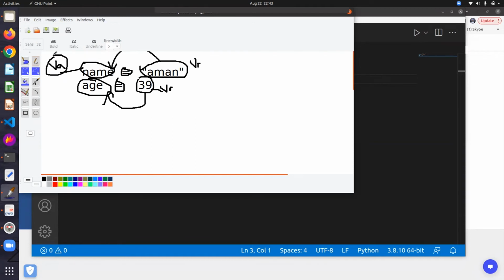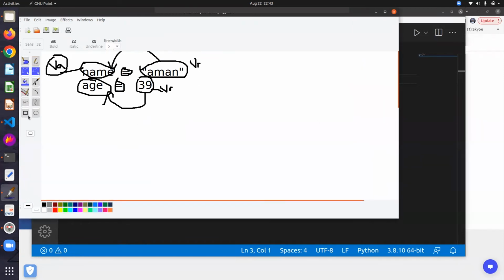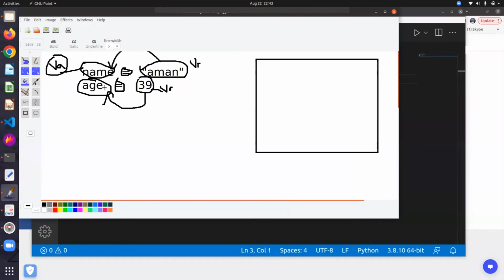One thing that is clear is that this value is going to be stored into this age variable. Now the question comes: if it is acting as a container, where does this variable exist? Somehow in our memory it is going to be stored. Not only in Python, but in each and every programming language, this variable is going to be stored into our processing memory, our RAM, not in our hard disk. It will be our RAM.